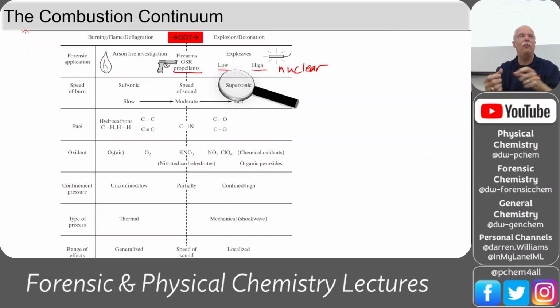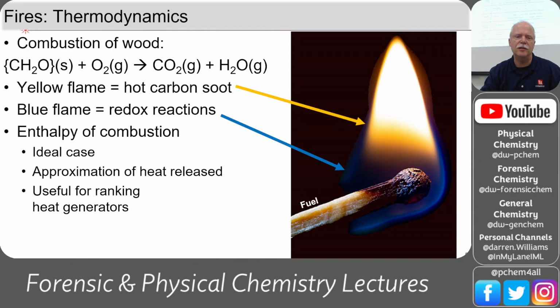You have forming of water, forming of CO2, forming of nitrogen gas, and now you have all of these gaseous molecules at a really high temperature, and they expand rapidly. So the shock wave goes through the material, breaks all the covalent bonds, chemical reactions, hot gas, expansion. And that's what happens in an explosive. In a propellant, it's a slow burn. It's still faster than burning, but it's a slow explosive burn. It's a deflagration. It's faster than combustion.